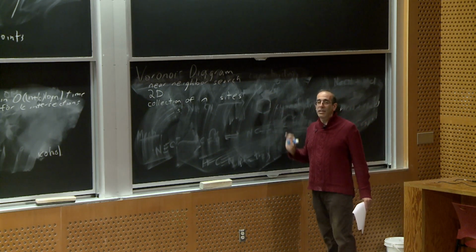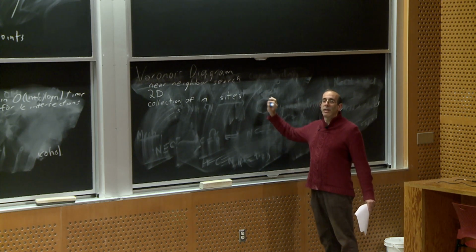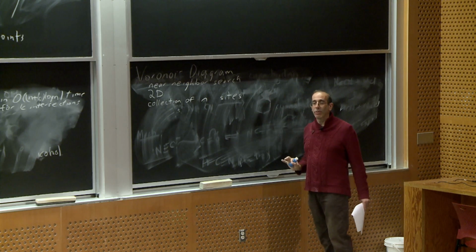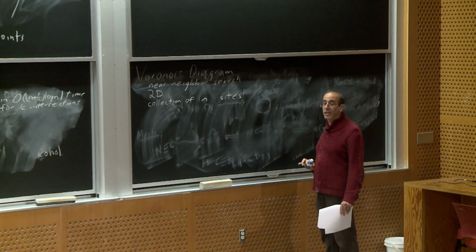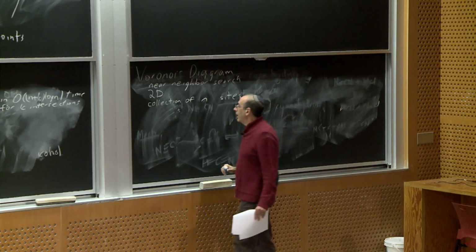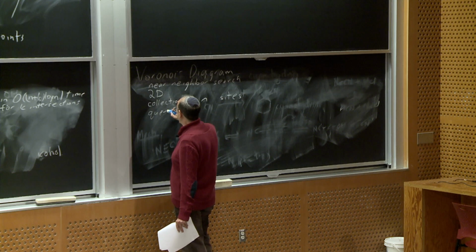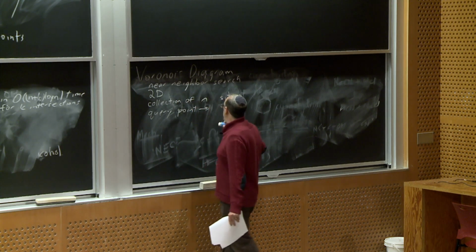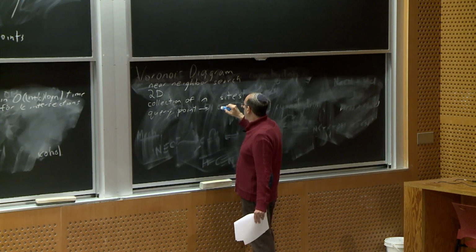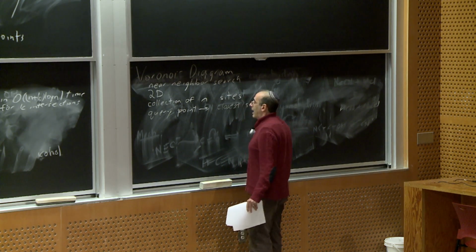So again, these n sites, I mean, traditionally people talk about post offices. You could also talk about boba stores or anything else that MIT students want to get to quickly, right? And what you want to do is prepare for a query point, and what you want to do is know what is the closest site.